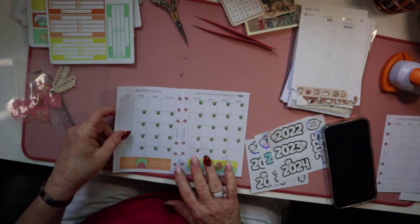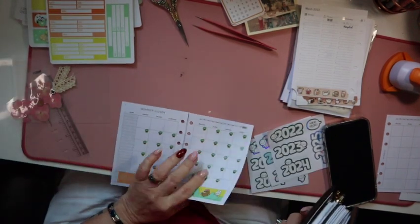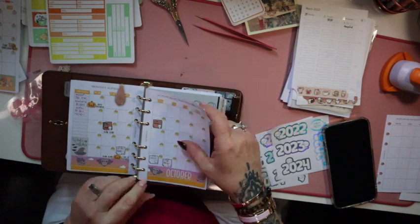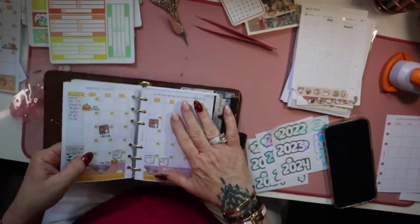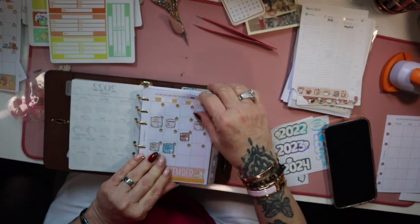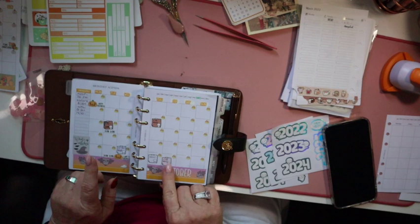I think I'll leave it with that. So let's get this bad boy in. It's quite stuffed. As you can see, I've been using the Sweet Kawaii Design for my monthly for a while. So this is the September. Obviously I've taken the other half out, and then we've got October, our current month.